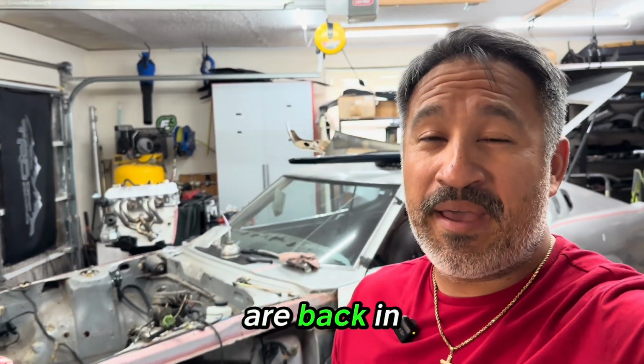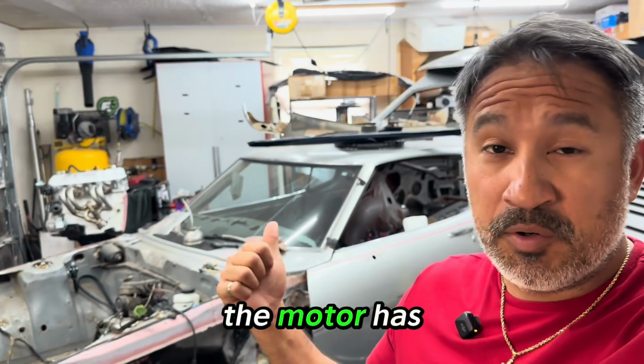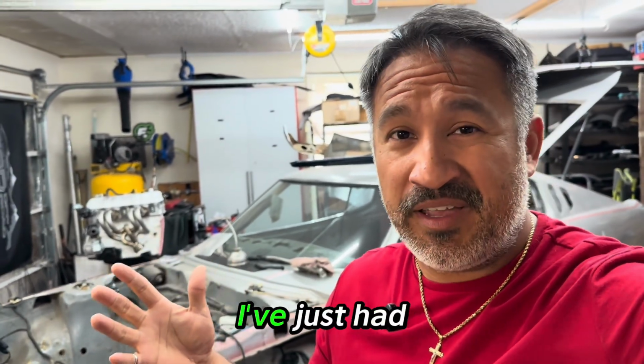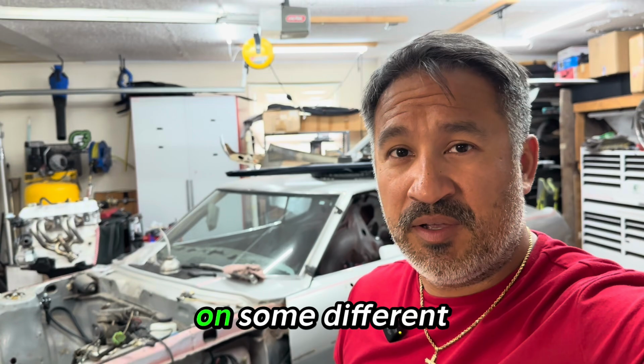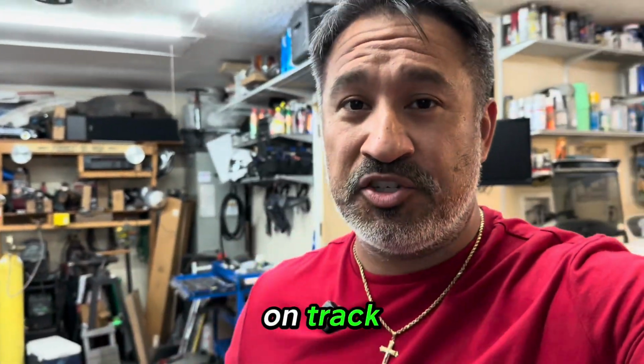Hey everybody, we are back in the garage because I have got to make some progress on this Celica. The motor has been sitting. Honestly and truthfully, I've just had too many projects that I've been jumping into on some different things. But it's time to get back on track.